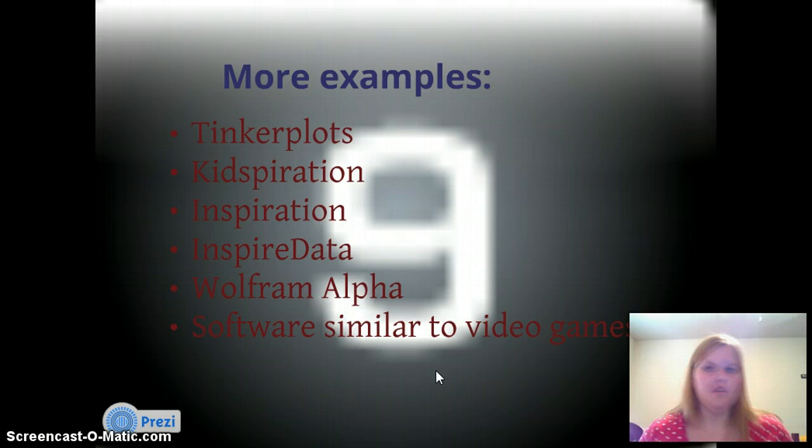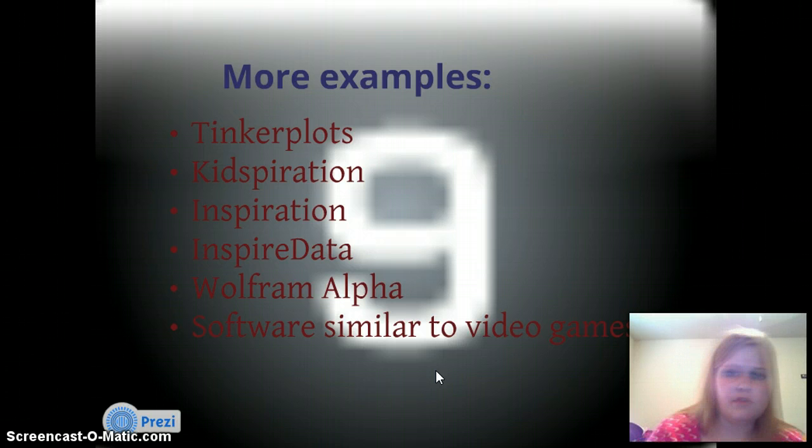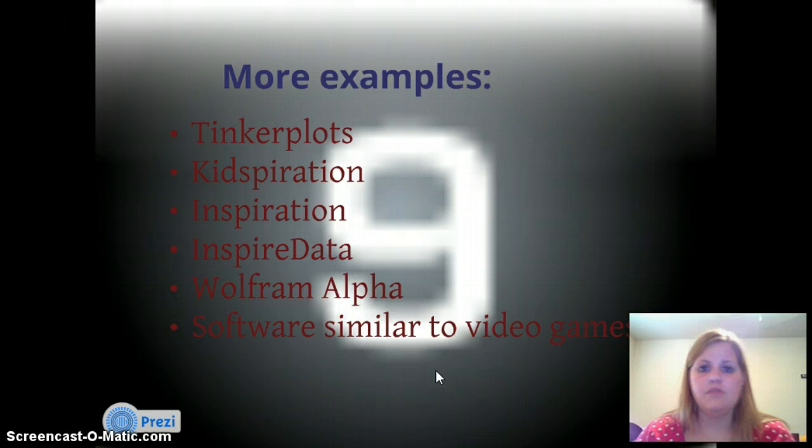Some other resources for virtual manipulatives would be the National Library of Virtual Manipulatives. You just go to Google and search that and it should pop up. Or there's the National Library of Virtual Manipulatives at the Shodor Foundation. Those are on the handout brochure, if you want to look at that. And those are more specifically designed for younger kids.